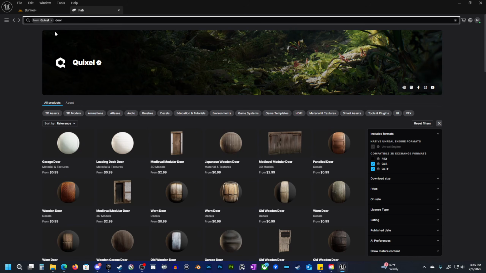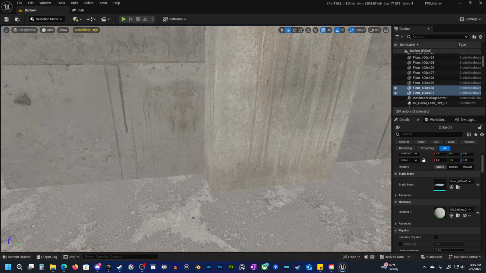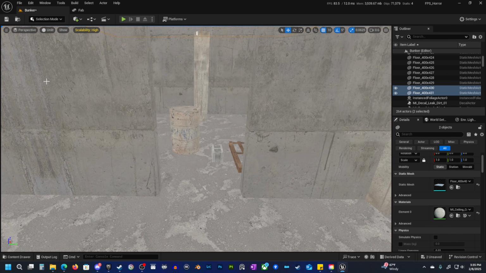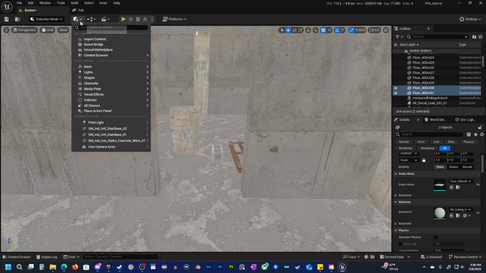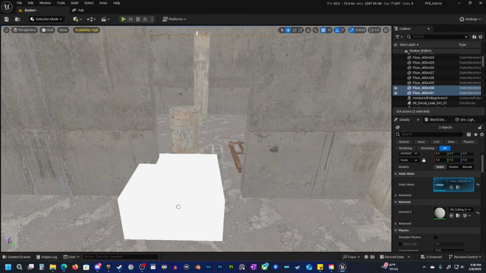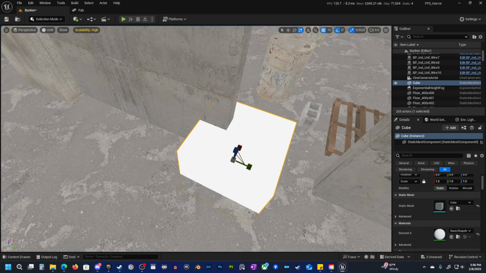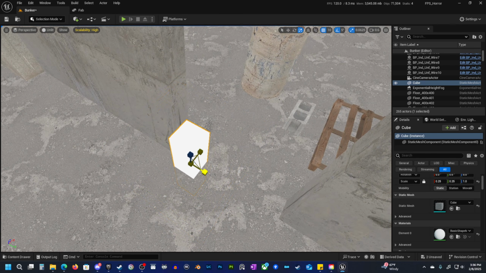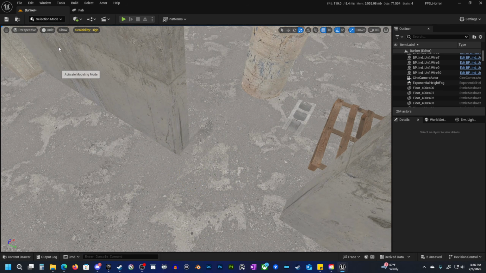For right now, we will improvise a little bit and make a really simple little door. Let's just get a cube. Actually, let's do this with the modeling tools.